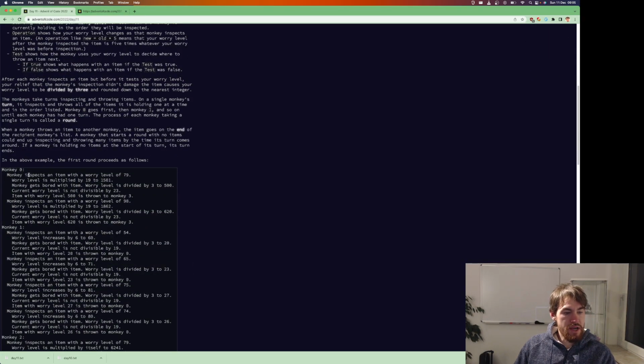Oh, okay, so monkey inspects an item with a worry level of 79. Worry level is multiplied by 19 to 1501. Well, monkey inspects an item.